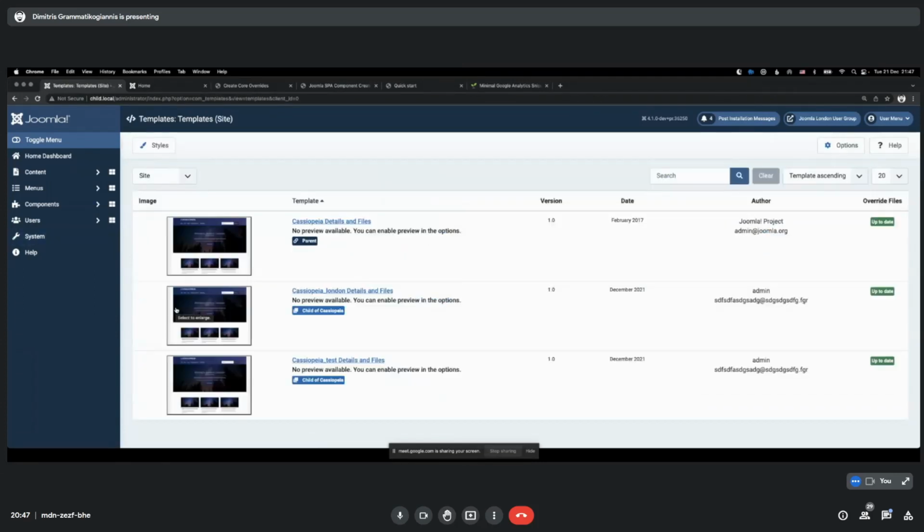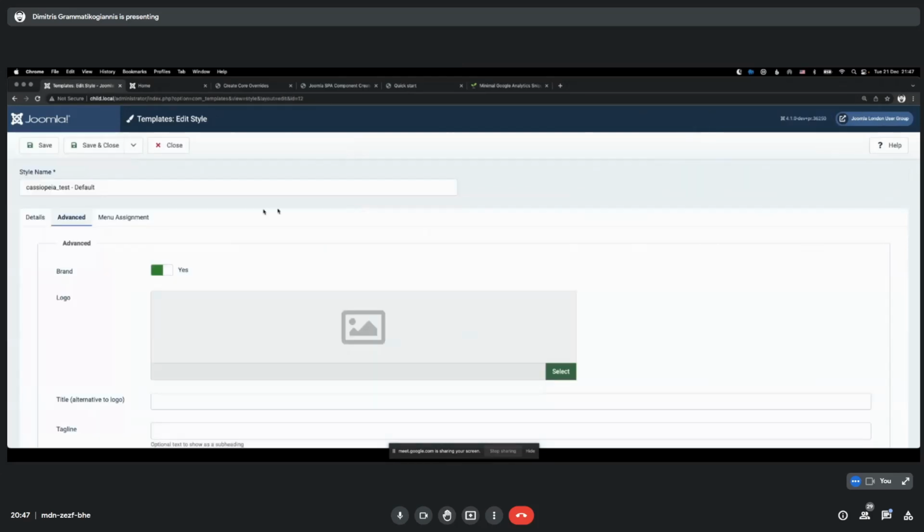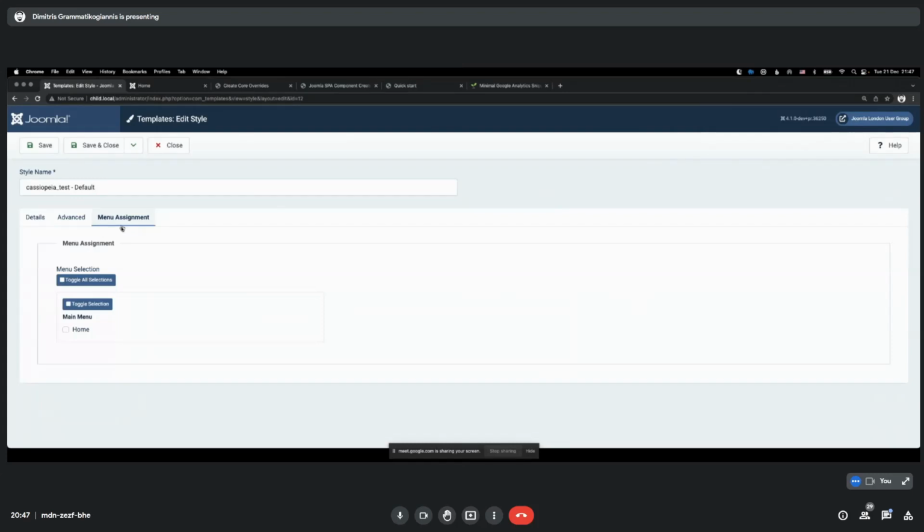But how do you pick which template is shown? First of all, you can have as many templates as you want, children or parents, and you can select among the styles. All templates have this menu assignment, where you can say use this style with this template in this route.